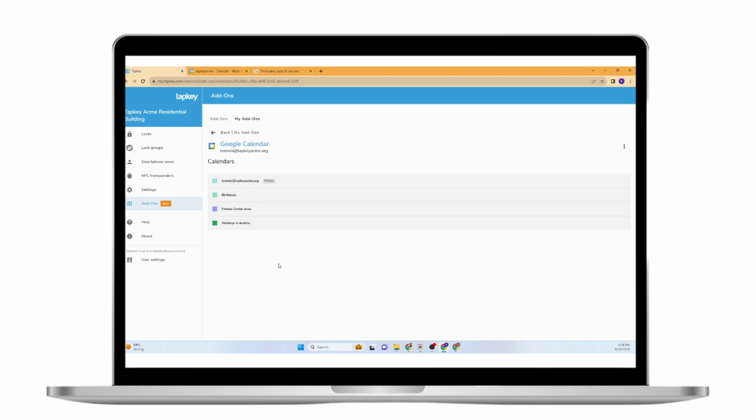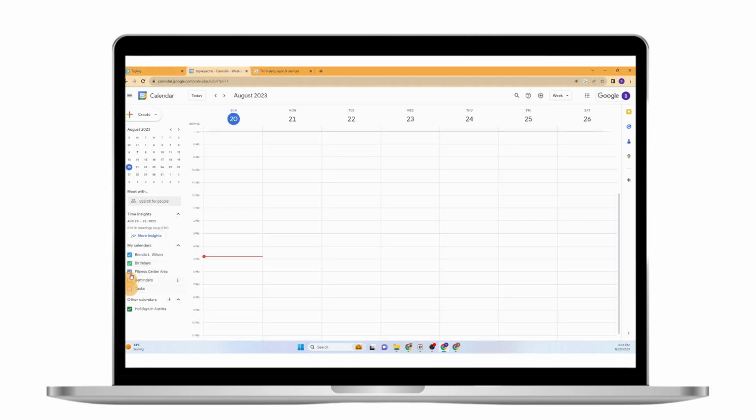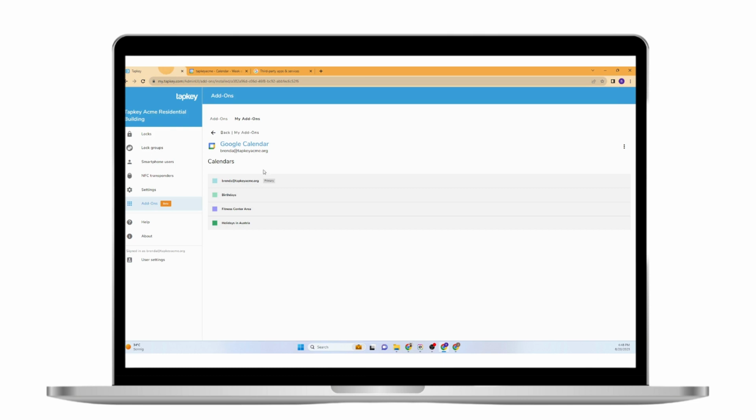From this specific step, we are going to start linking the logs with the physical areas. So we are going to say that every event created on the fitness area calendar is going to automatically reserve a space in a list of logs.